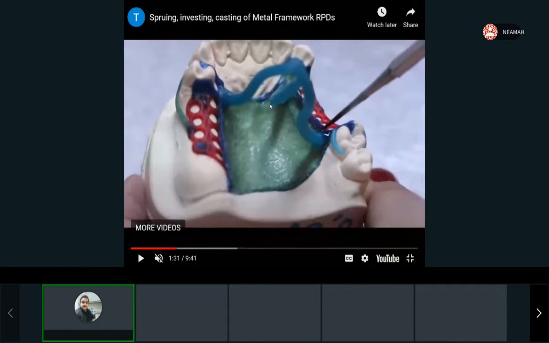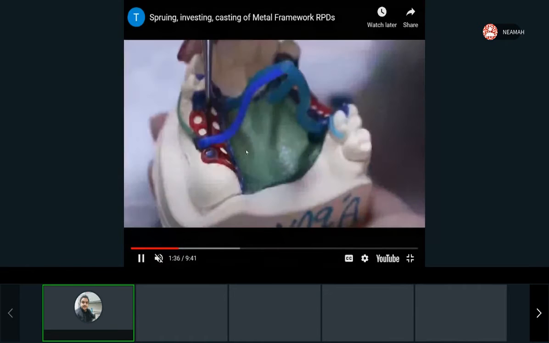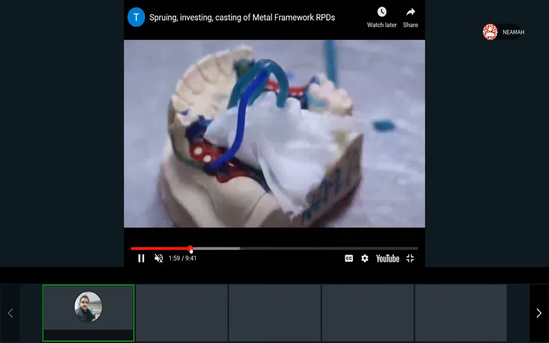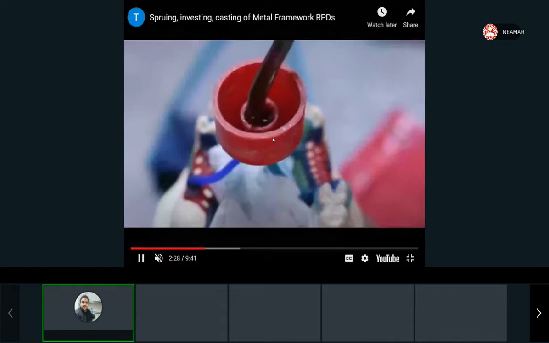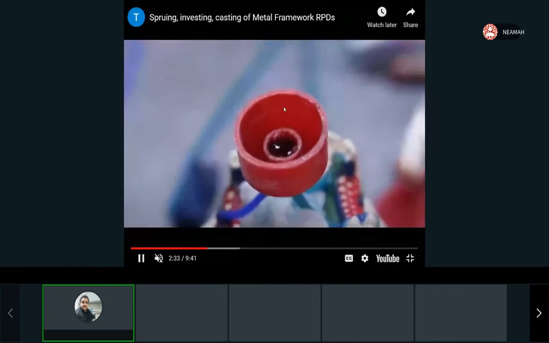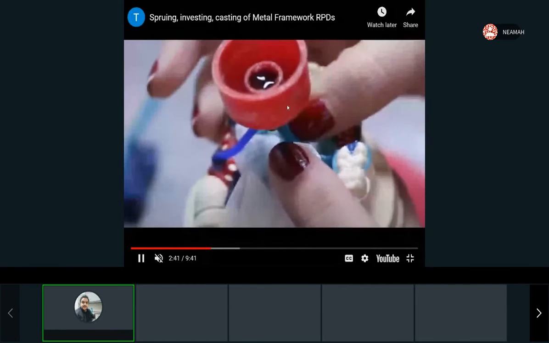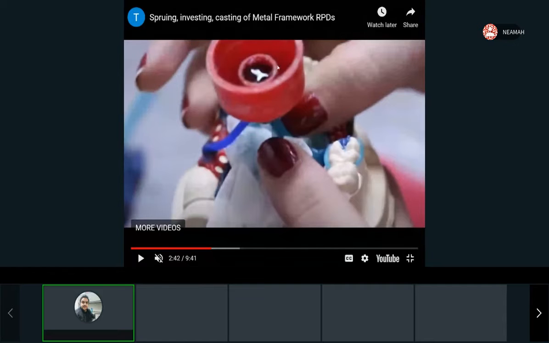We'll see in the video. Hopefully this will click a little bit more. So this thing that they just placed is called a sprue, and you'll see why they did it in a minute. And they put an opening so you can pour the metal in. Right? So again, imagine that these are empty or hollow, and you pour molten metal in there. All of the metal will go in and fill all these spaces and make the partial denture, technically.